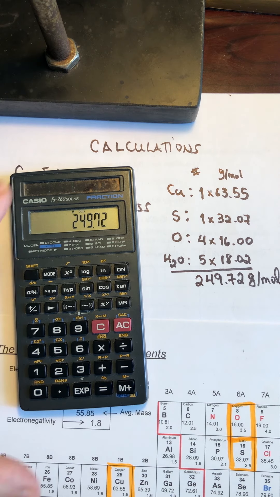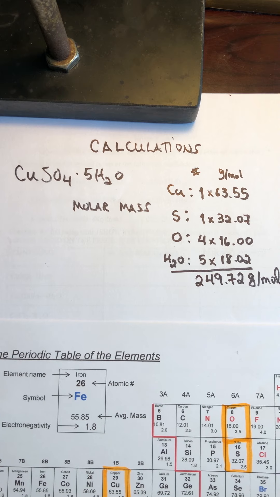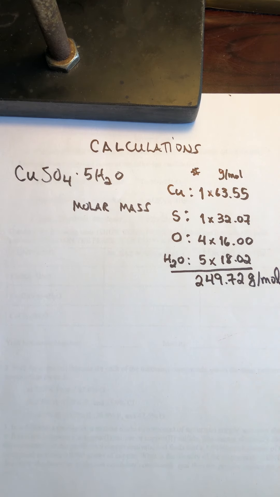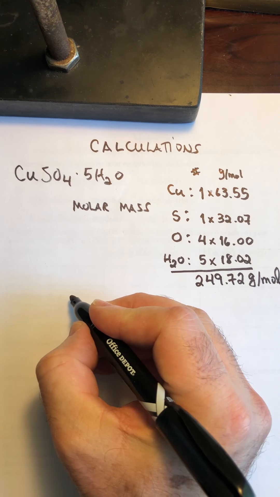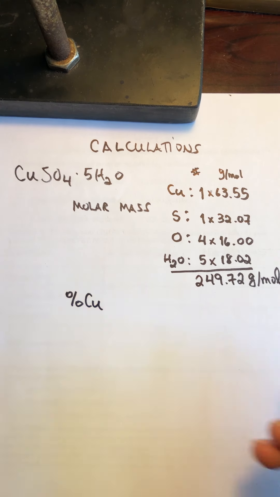That would be the molar mass of this compound, okay? And you'll have to do the same thing for the other two candidates. Now, let's find out what is the percent copper in this compound. So I'm going to put that over here. Notice that my format here should be kept neat. This is, like I said, not chicken scratch. I want to keep it neat and organized so that if anybody from the outside comes in to read what I did, they can follow along fairly easily.